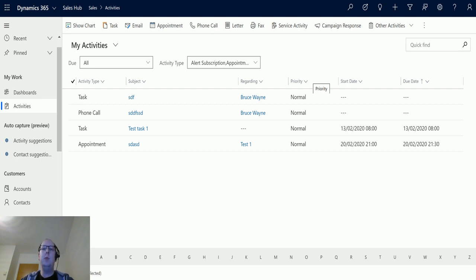So the 2020 Wave 1 preview is currently available. I'm recording this in February of 2020 and we are getting prepared for the new releases coming in April of 2020. One of the things Microsoft announced was Modal Dialogs. So a modal dialog is kind of a pop-up on the screen that doesn't take you away from the screen that you are already on.